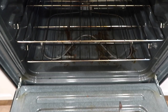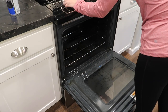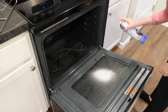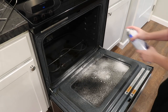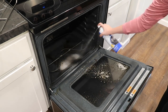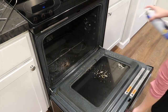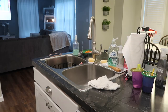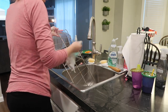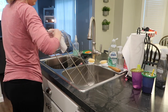Moving on, I am going to be cleaning my oven and later on I totally regretted this decision — I hate cleaning the oven. I just feel like when I go to clean it, it doesn't actually really get cleaned. This product that I was using I wasn't really impressed with. If you guys have any recommendations on how you clean your oven, definitely let me know — I would rather not use chemicals if I don't absolutely have to, so if you guys have a method using vinegar or baking soda or something of that sort please let me know in the comment section.